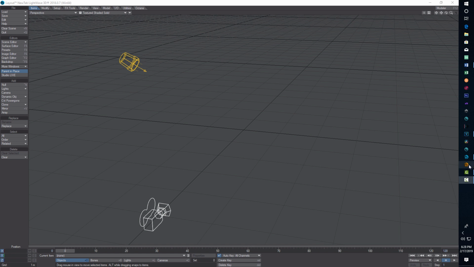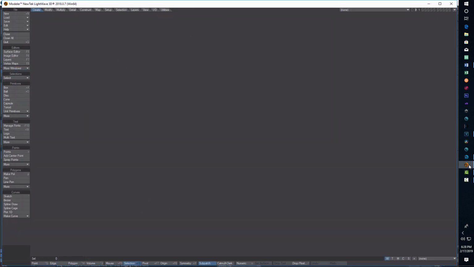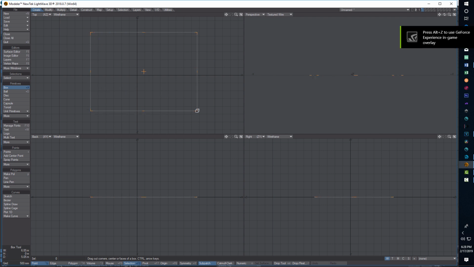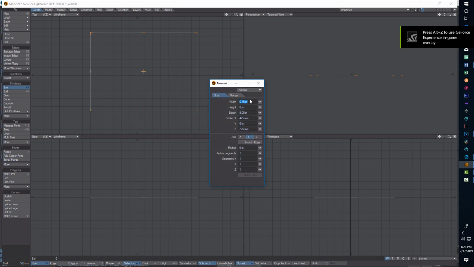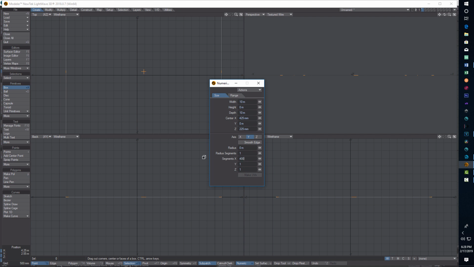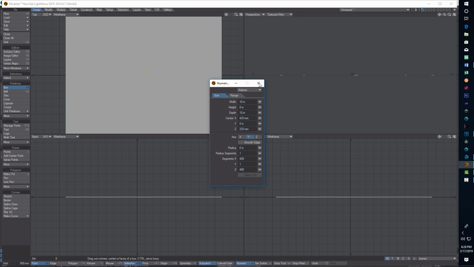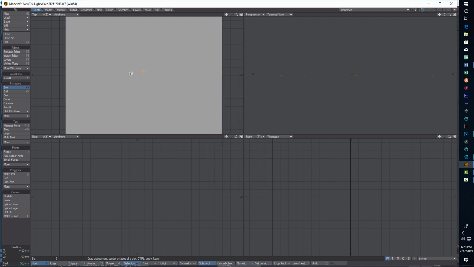So let's get started. We're going to start in Modeler. The first tip or trick is that you need to have a very, very, very dense mesh, much like you do with Cyflex. So here we're just going to click and drag in the top view. We're going to come down here to numeric, and just to make this easy, I'm going to go 10 by 10, making it a square. And then here's where we go a little crazy. We're going to put in 400, and 400. If you can't see the wiring, then it's probably dense enough.